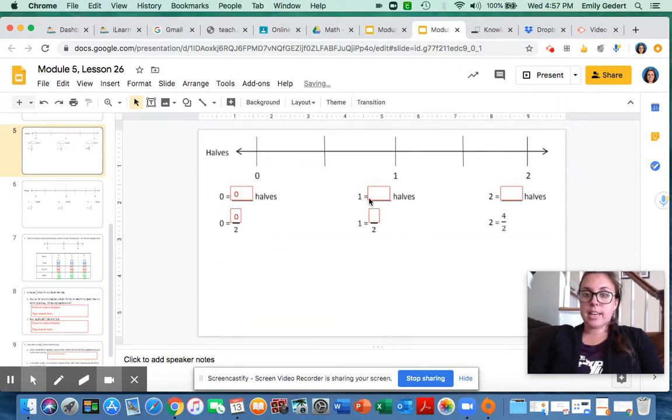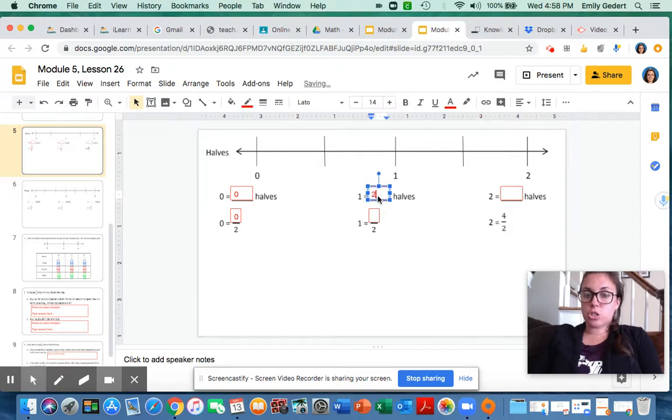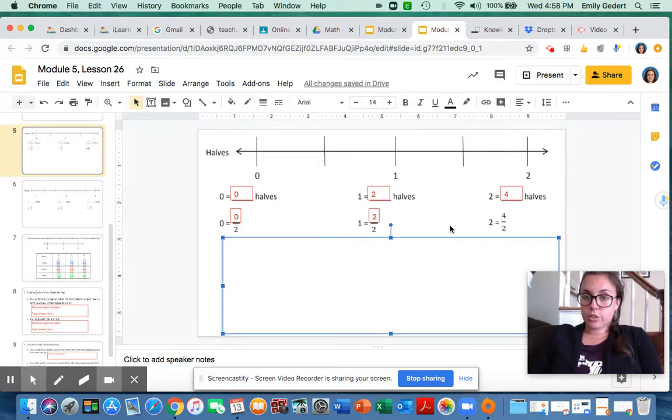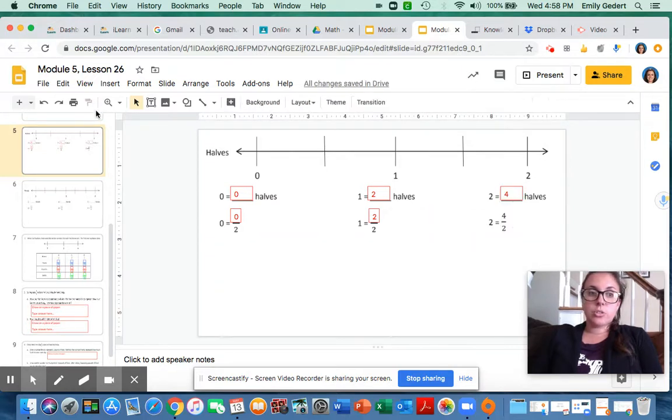Now over here, it doesn't go in the pattern 1 equals 1 half. That doesn't make sense when we stop to think about it. Would you like 1 whole cookie or 1 half of a cookie? Those are not the same. So we wouldn't say that 1 equals 1 half. This is 1 half right here. So if this is 0 over 2, 1 over 2, then this would be 2 over 2. So this is 2 halves. So 2 and then 2 over 2. And here's 3 halves. And then over here would be 4 halves or 4 over 2. Okay, you're going to do that here.